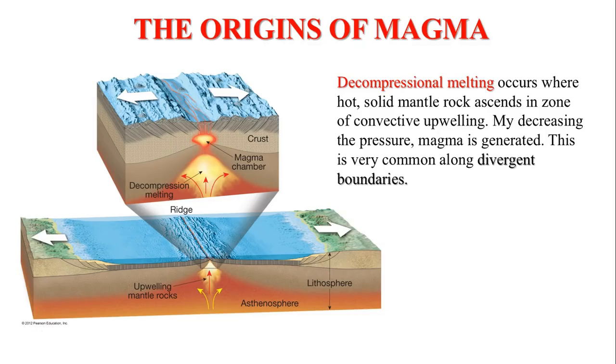That magma is hot. Okay, so what you've done is you've taken somewhat of a solid material down here, and it's really kind of confusing here, but you've got this solid material moving up, and as you take the pressure off, it causes the rock to actually melt. That's called decompressional melting. Okay, and once you have that decompressional melting occur, boom, magma is generated.